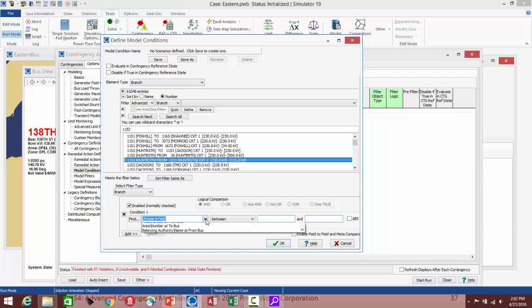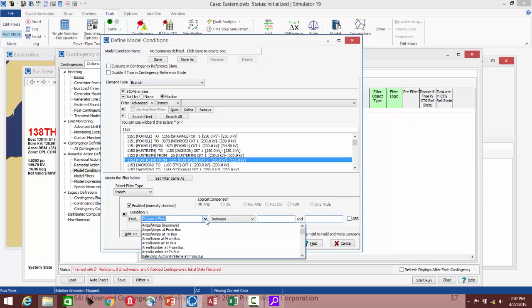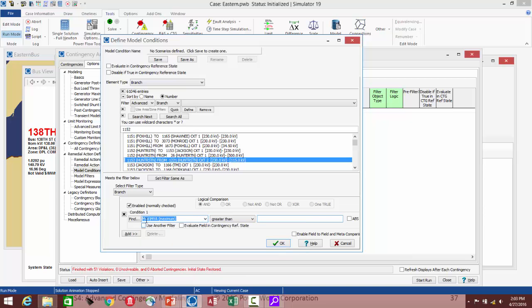In the case where I want to compare the flow to a constant such as 190 MVA, I would choose as a field over here the MVA maximum. So I just start typing in MVA, choose MVA maximum, and then greater than 190.